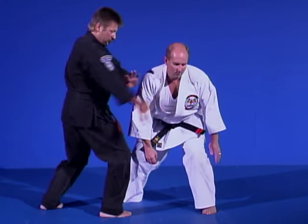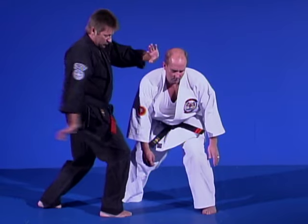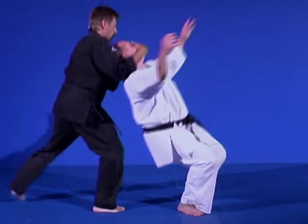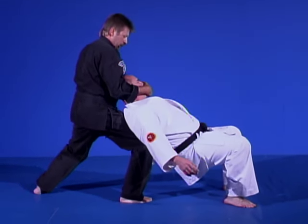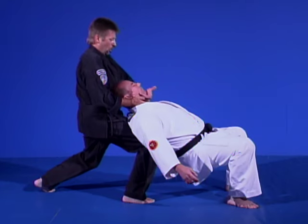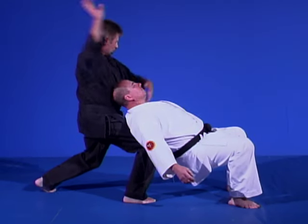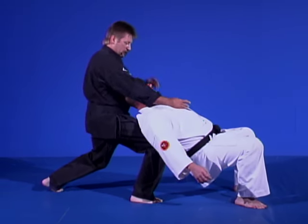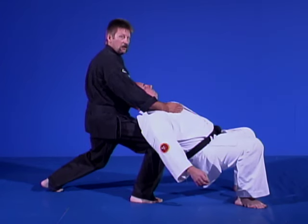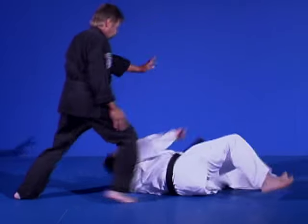I'm doing a lifting, palm, heel, claw. As I do that, I'm going to push on this shoulder, rotate him around so he lands on my knee. Make sure your leg is perpendicular so you can hold this weight up. Continue this, holding him up, drop this. I'm going to rotate this forearm into the chin, bring my left knee up to the base of the skull, and drop him on the ground.